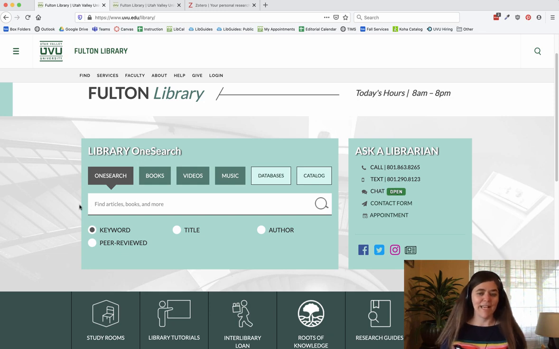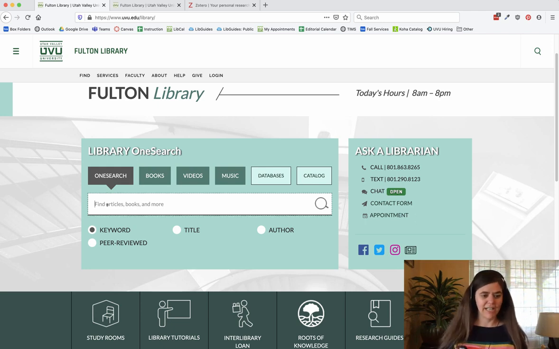I'm going to use a sample topic of articles related to how family therapy might be able to help with the grieving process. And one of the first things to keep in mind when you are looking for articles in a library database is that you want to break your research question down into just the main ideas you plan to research. And that just has to do with the way databases are designed. They work best if you use short keywords instead of typing in your full research question.